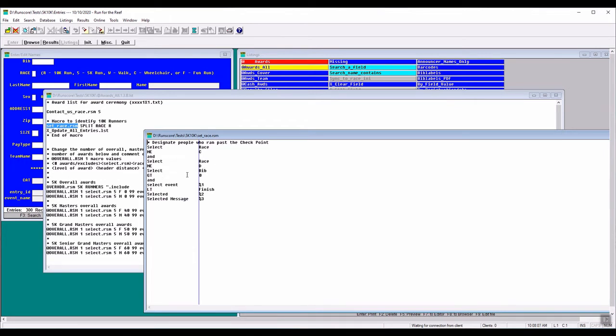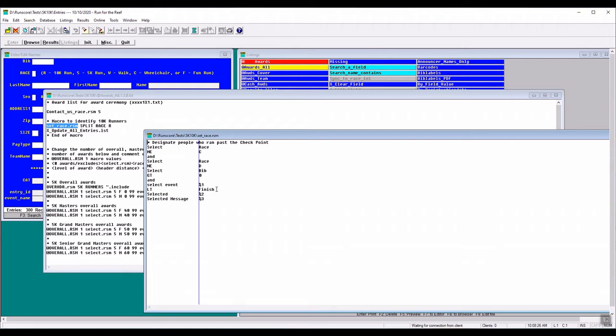Selecting the bib number greater than 0, and we'll select the event, which allows us to look at the split event and show it less than the finish time. So anyone that had a split time after the finish will be ignored.